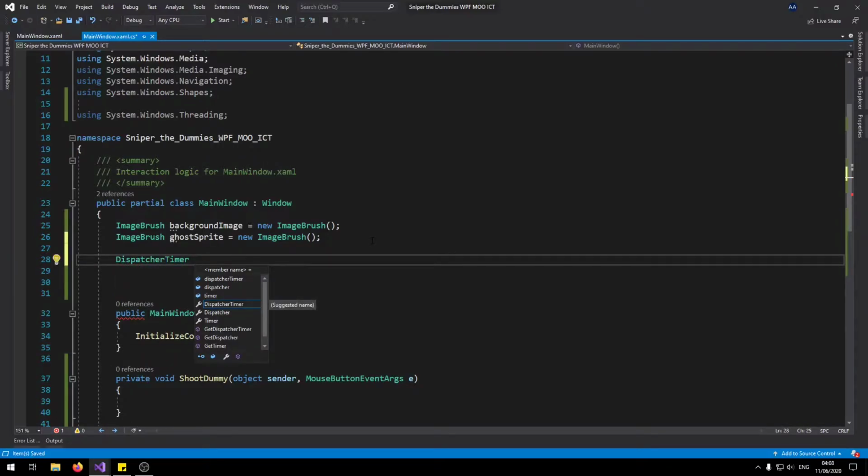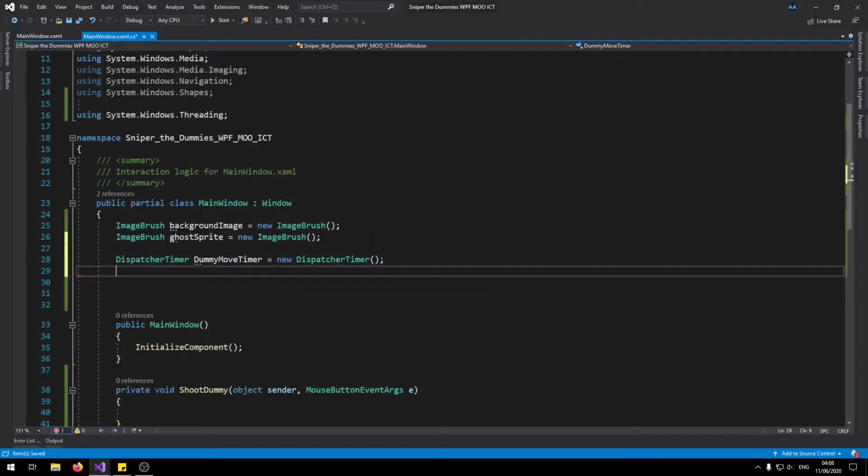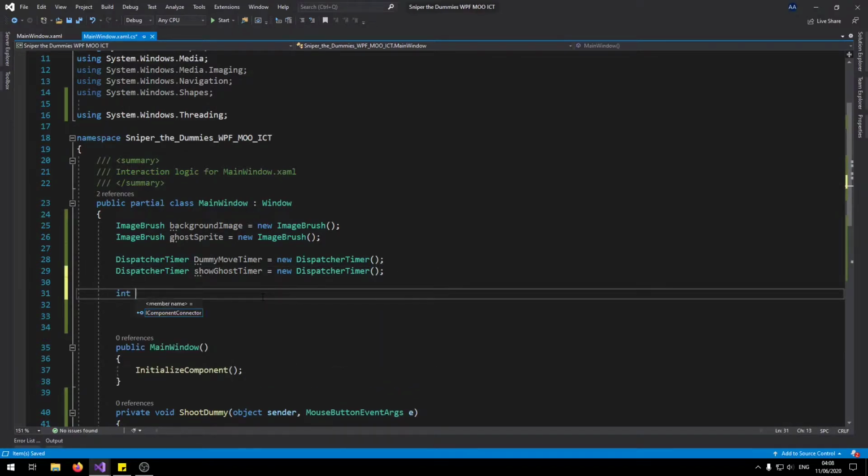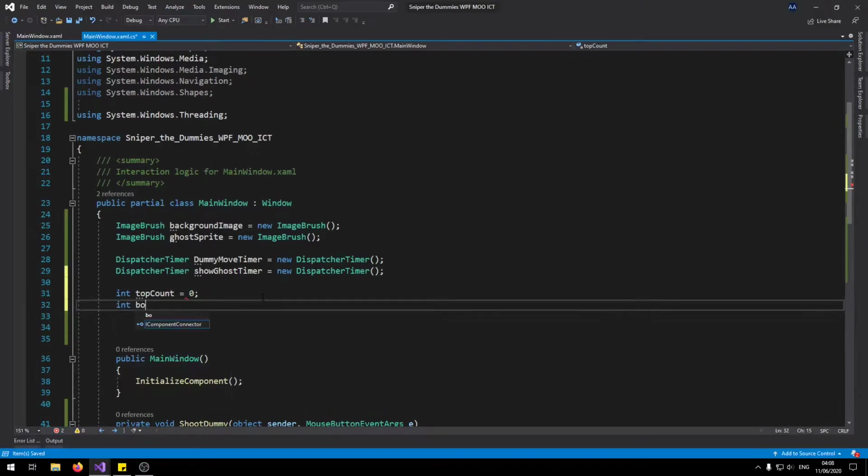Dispatcher timer, let's say dummy move timer. And another one for the ghost animation, show ghost timer, new dispatcher timer. I'm going to need to have a top count and a bottom count as well.